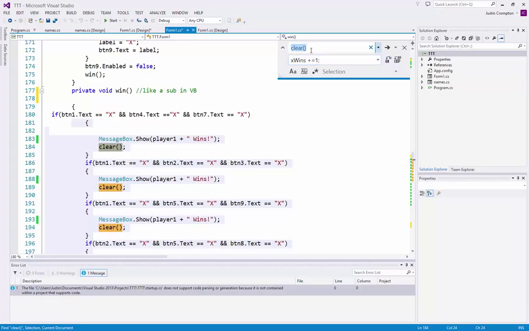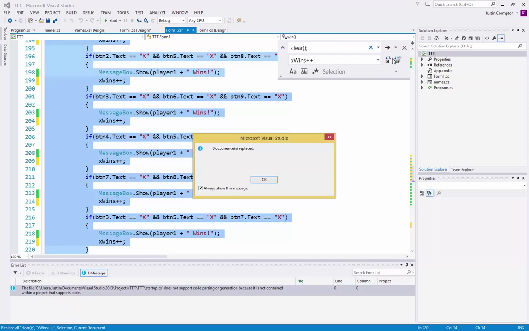So we're going to actually find the clear semicolon too, and replace it with x wins plus equal 1. We can also say, remember, in C# plus plus means plus equal 1. So we can say x wins plus plus. So we're going to replace all that.